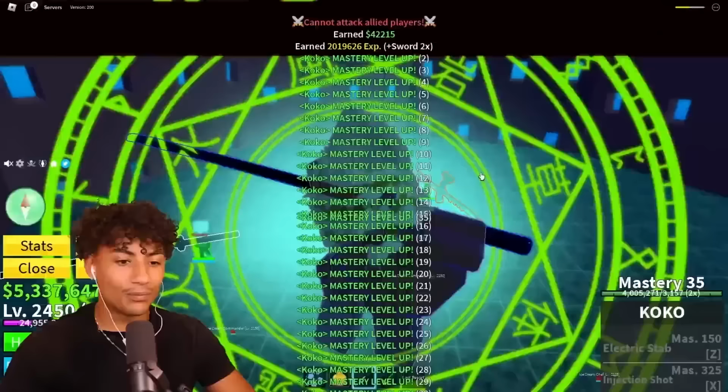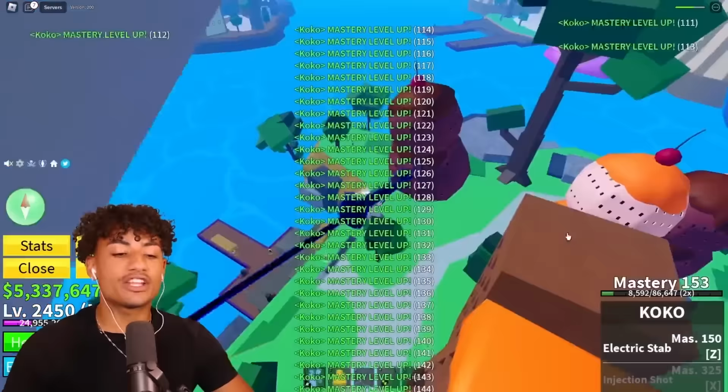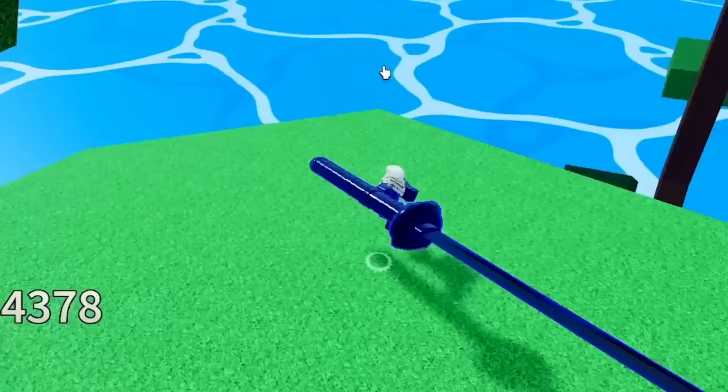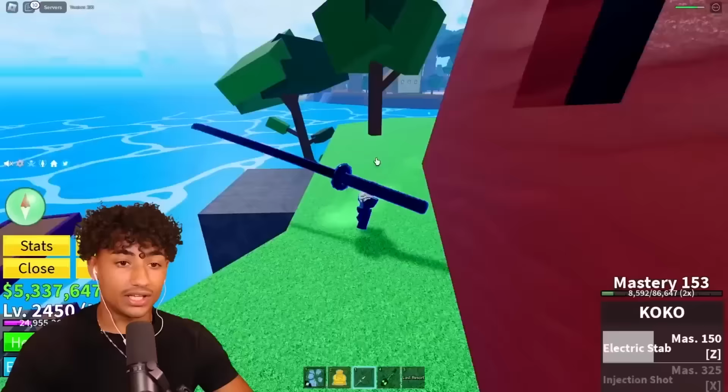Whoa. Yes, sir. I feel the power. All the levels. Let's go. Mastery 153. We already got our first ability, which is electric stab. What does electric stab do? I'm not gonna lie, that kind of sounds sick, though. It sounds cool. All right, NPC. 3, 2, 1. Hoo-yah! Yo, that was sick. That did almost 5,000 damage, too. Let's go.